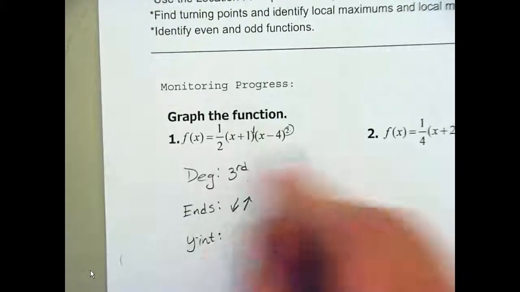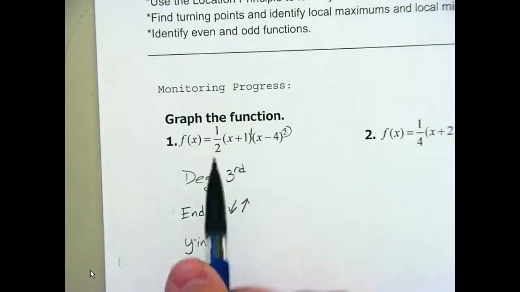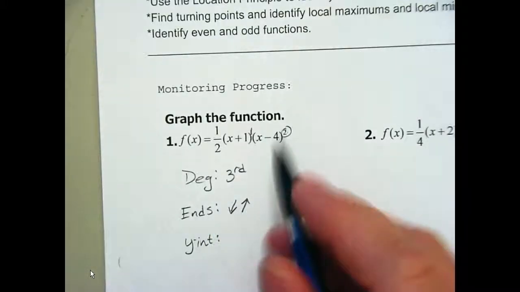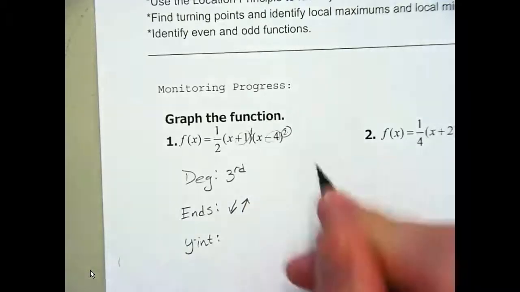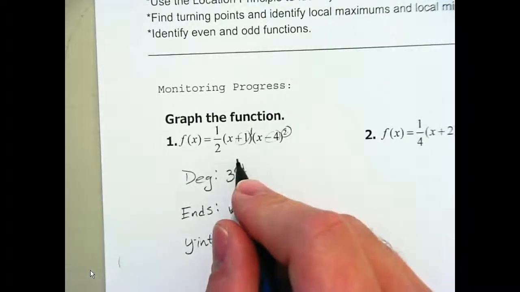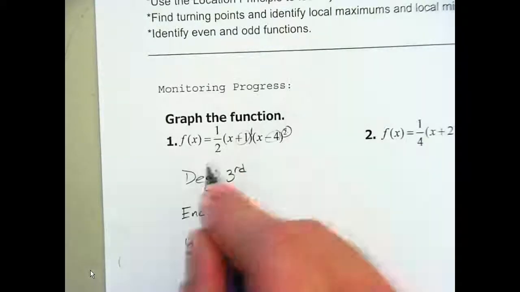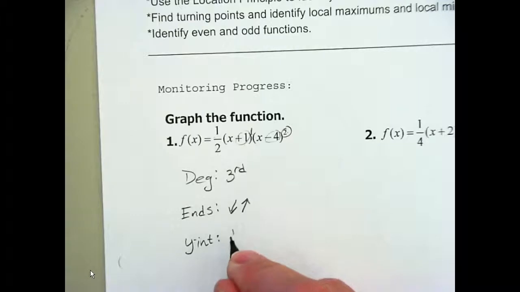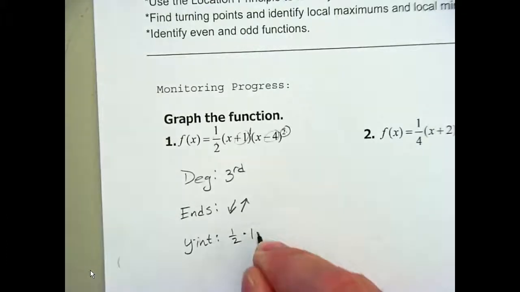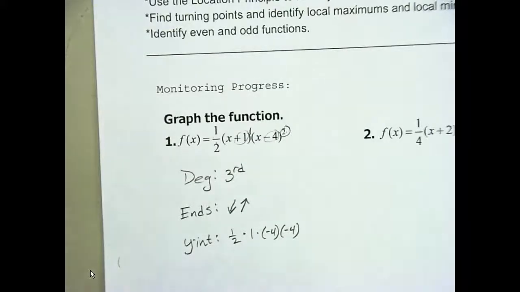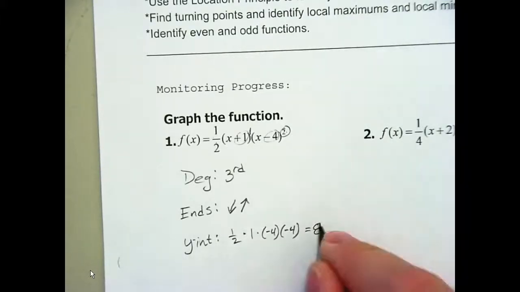The y-intercept, well, it's not as easy when it's in factored form. There's benefits to factored form, but it's not as easy to figure out the y-intercept. But really what you have to do is think, well, constant. My y-intercept is going to be my constant times my constant. But remember, you have 2 negative 4s back here. So if you think of it in terms of y-intercept, you have 1/2, a 1, and a -4 and a -4. Those things are multiplied together to give you a y-intercept of 8.